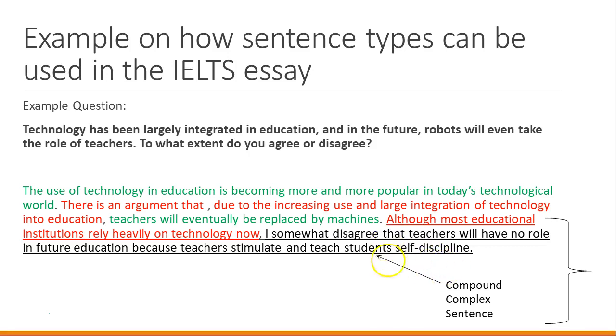In this case we have, although most educational institutions rely heavily on technology today, a dependent clause. I somewhat disagree that teachers will have no role in the future or in future education, right? One independent clause, because teachers will stimulate and teach students self-discipline. Here another independent clause, making up a compound complex sentence.